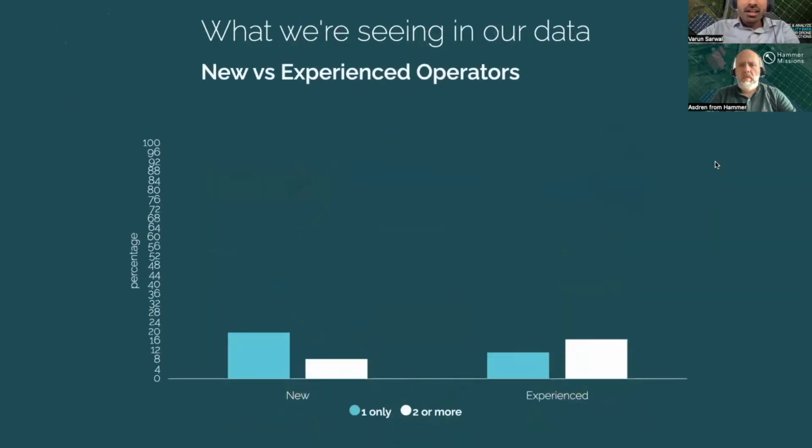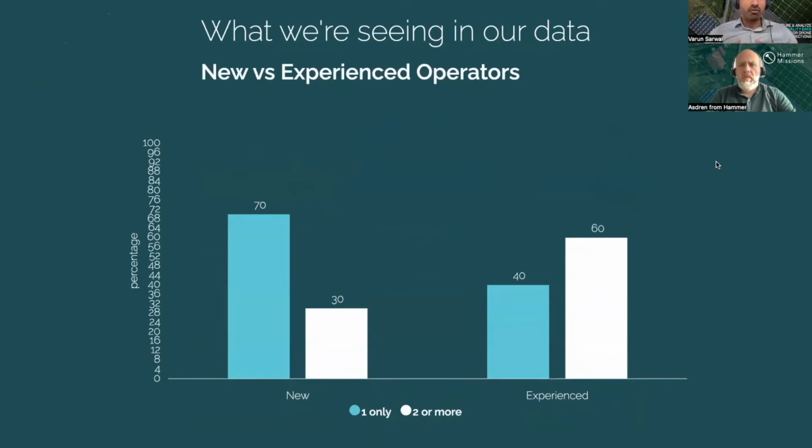I think the first thing to do when this sort of challenge happens is to really consider, should you be looking at many different types of data outputs and many different types of deliverables? Because from our internal customer base, what we're seeing is that 70% of the new operators are focusing on just one type of data set, one type of use case. Typically it tends to be mapping or 3D modeling, but a lot of the newer operators are very much focused on that, and it's only 30% that are looking at two or more types of data sets, two or more types of deliverables.